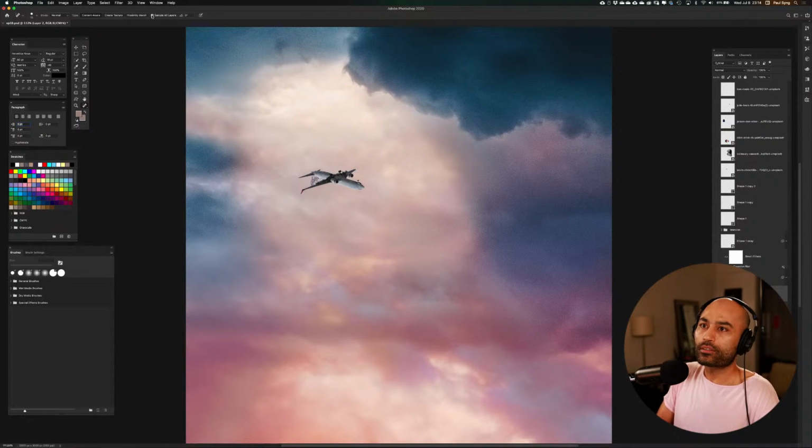Yes, sample all layers. Okay, let's gonna increase my brush size here. All right. And let's just remove this plane here. Okay. And like that plane never even existed. Boom. Okay. That's pretty doable for me.